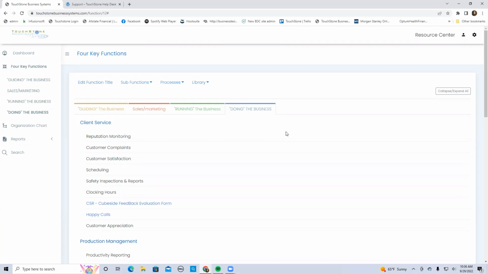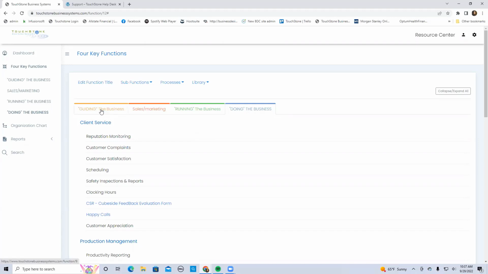So let's talk about how to approach the 4 key functions, like from a strategic point of view. What I feel like is a really good idea is to build out your 4 key functions first when you start in on Touchstone. So get a big picture view of all the processes. Before you do your org chart, before you go in and start documenting a process, before you do anything really, come up with a master plan, I would call it. And it really is just a list of all your processes.